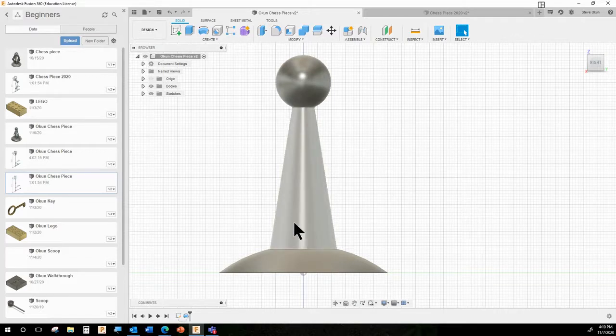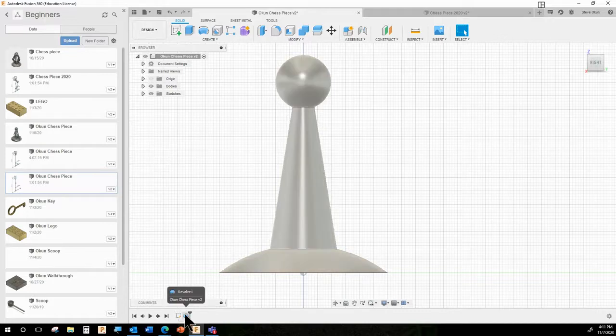And as always, my client has opinions. So one opinion of my client is it's kind of a boring chess piece, and they want something that looks a little more human. The other thing is they don't want something solid because it's a waste of plastic. They want something hollow, like a glass, right? Where it's hollow, but it's got a thick wall to it, thick enough to be strong. And they're giving me the parameters for that. And they're giving me the parameters for what they want the shoulder to look like, right?